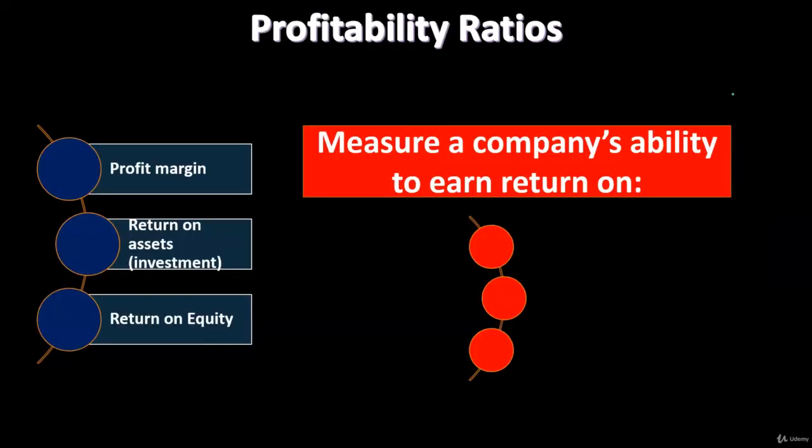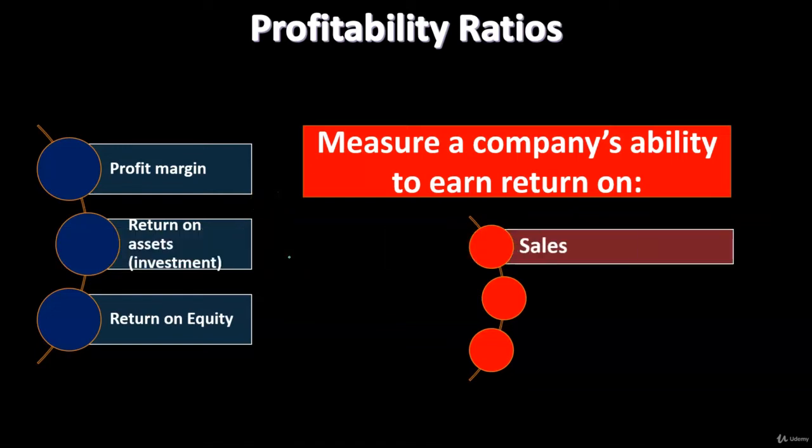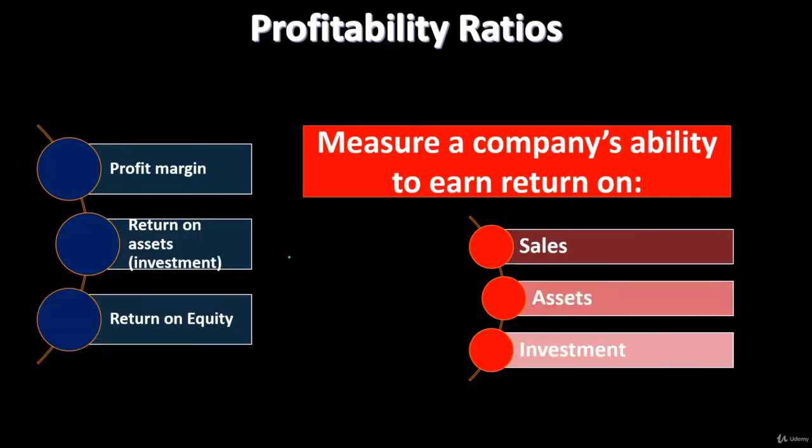So profitability ratios, we're going back up to the top now, looking at the profitability ratios, which include profit margin, return on assets or investment, and return on equity. So these are going to measure a company's ability to earn on sales, assets, and investments. So when you're thinking about profitability, you're thinking about kind of performance measures. So notice you're typically dealing with things on the income statement, or thinking about how much earnings you had in comparison to the resources that you had in order to generate those earnings.